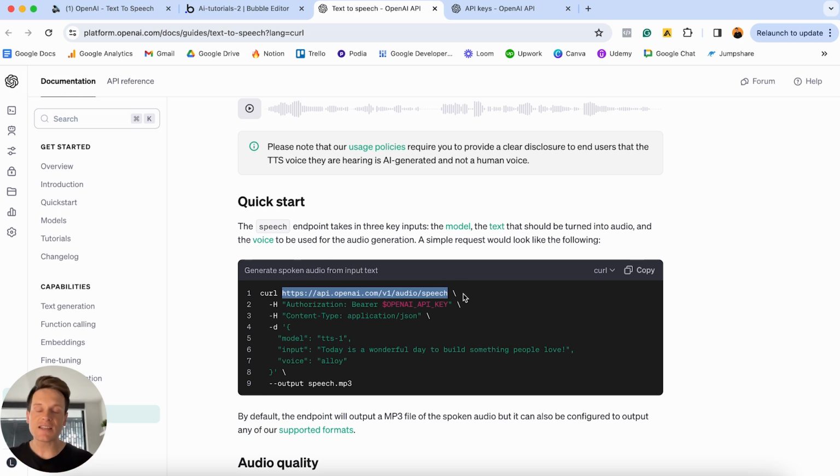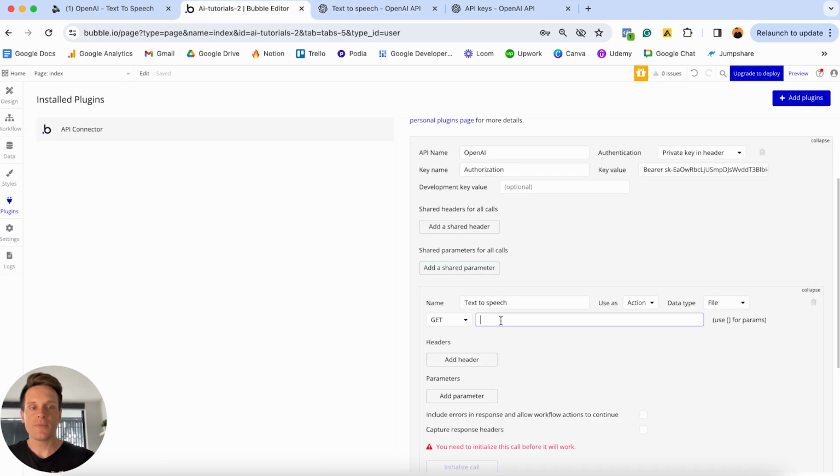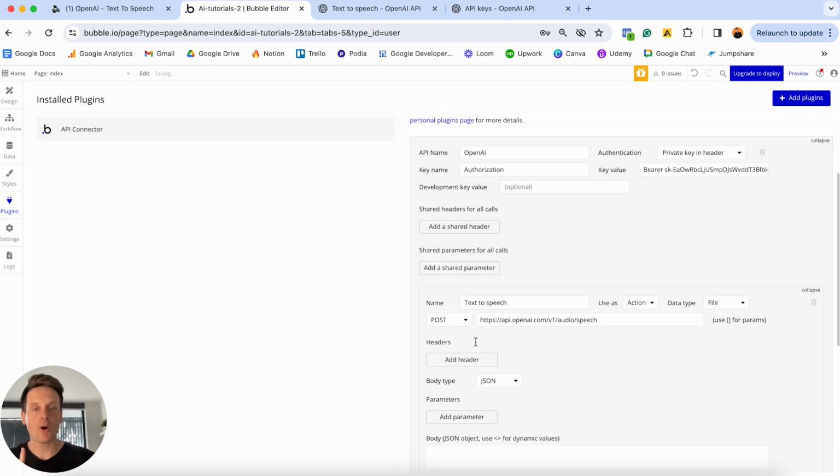When you receive this letter, I want you to read this text and turn it into an audio file and then send that back to me. And so what we need to do is grab that address. So I'm going to copy that URL, jump back into Bubble here, paste that in this field, but we also need to update this option here to be the post option. Because as I said, back to my address analogy, we're posting a letter to this address. So I need to select the post option.